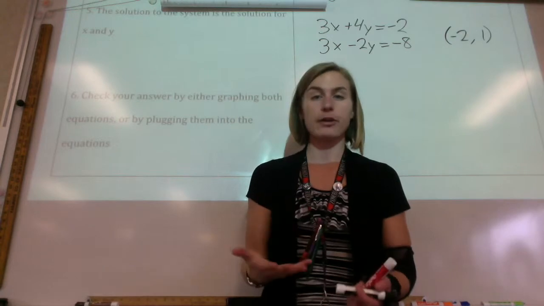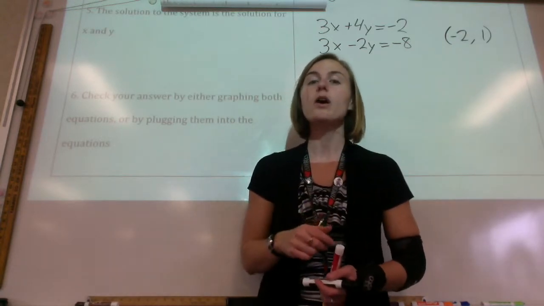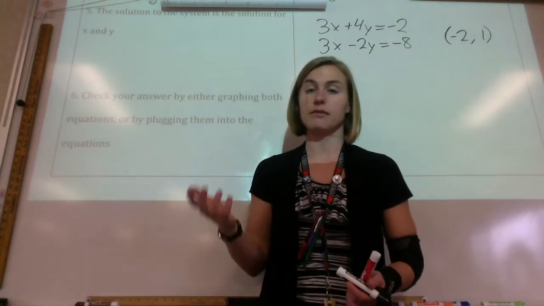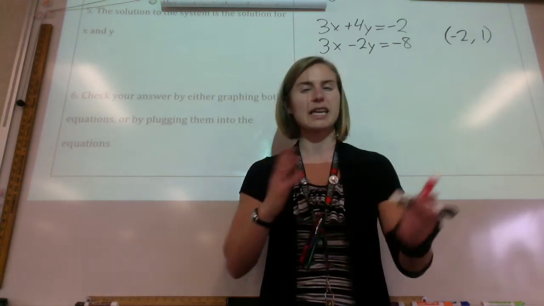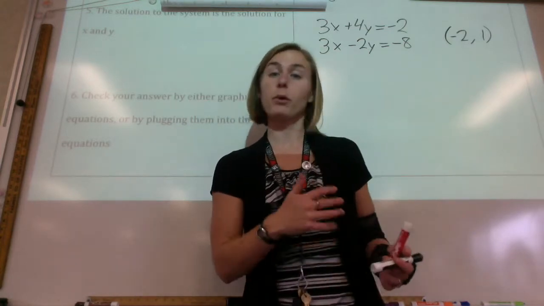Now you can either check by graphing both of those equations and seeing that yes, they cross at (-2, 1), or we can plug them in and see if they work. I prefer the second one because it takes a lot less work. So we just need to see if (-2, 1) works in both equations.